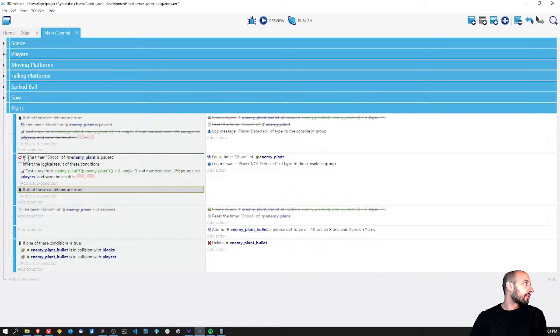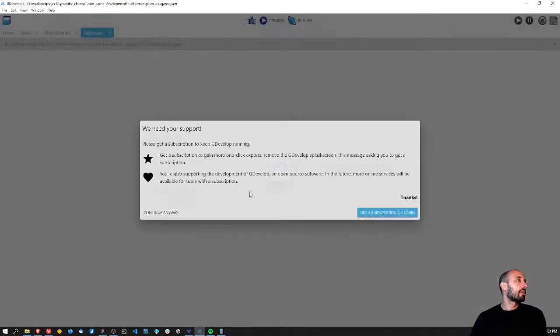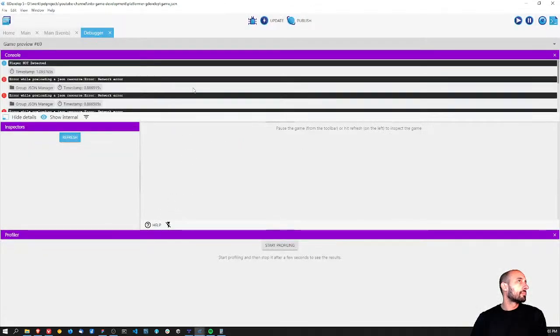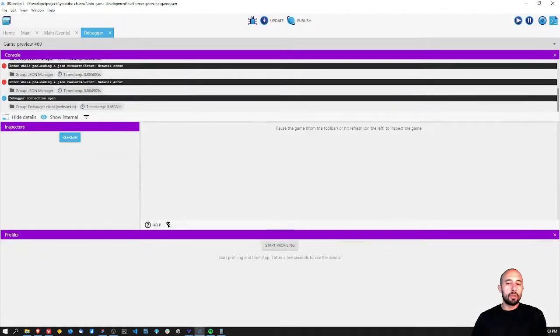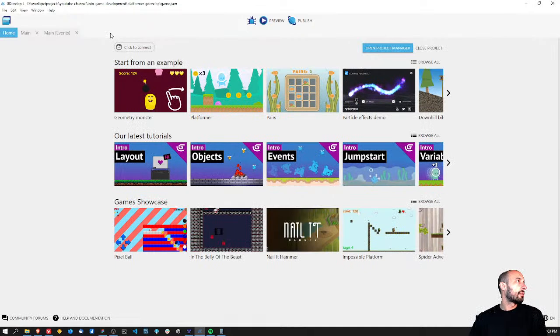And condition, if all the subconditions are true here, and this is the subcondition not of the invert, I'm gonna put here so I don't make mistakes. Okay, you see it? No, not like this. I was making this mistake, but here. Okay, player not detected. Yes, this is what I want, I think.